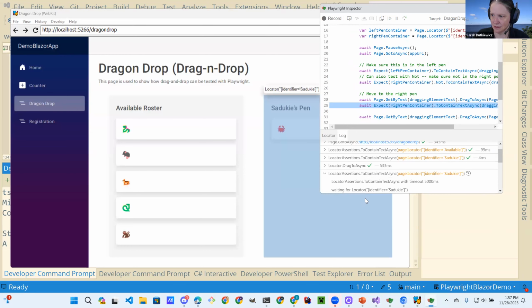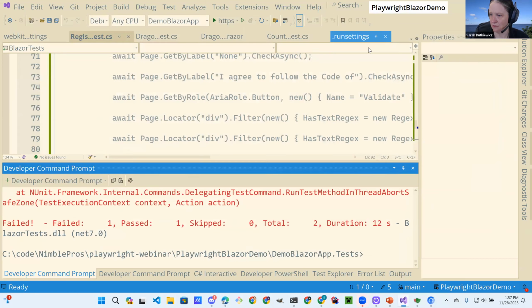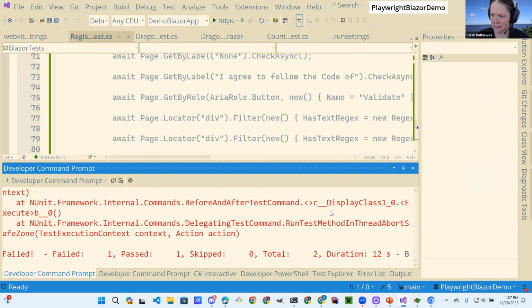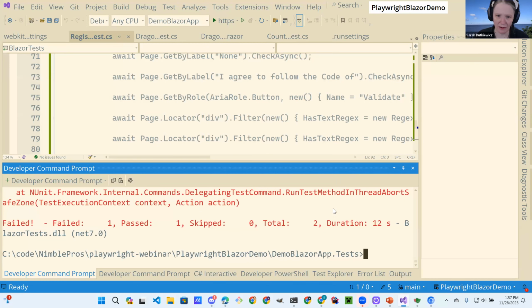Does its thing. It's a timeout issue there as well. So I see the timeout issues every now and then, but it's usually a wonky UI thing. It's the fragility of UI testing that I'm used to, regardless of whether it's Playwright or Selenium or any other front-end testing framework.